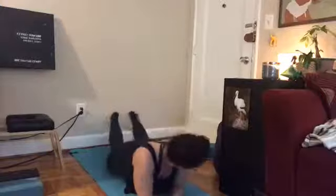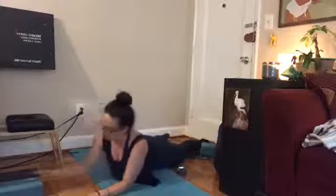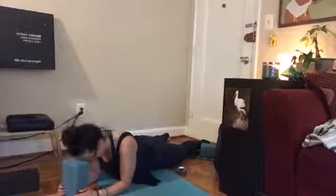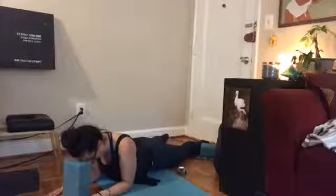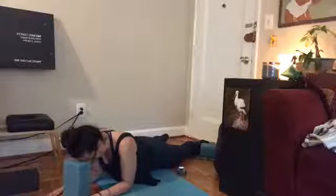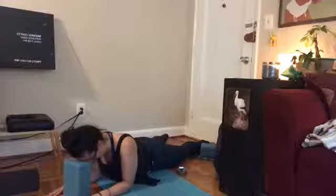I'll turn sideways so that you can see me a little bit better. Okay, there we go. Awesome. Remember here, we're in yin, so feel free to grab a prop again, using your bolster or your yoga block or your towels or whatever to relax your head here. Focus on taking the tension out of your lower back, so with your exhale, melting that belly button down towards the floor.